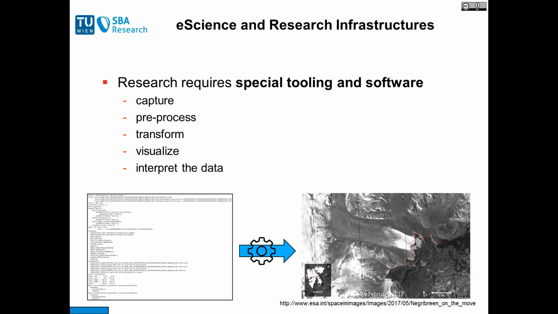What is typical about eScience and research infrastructures is that we highly depend on the tools. Without the tools, we would be blind. You can see in the picture on the left-hand side an example of a Sentinel file. Sentinel is a satellite image from the European Space Agency. If we don't have any tools that can process it and do the magic to visualize it, we won't be able to observe what we can see on the right-hand side. On the right-hand side, you can see a glacier in Spitsbergen, and you can see how it's moving and how it's changing. If we are not able to visualize it, we are not able to make science anymore. And science nowadays requires lots of data and lots of complex processing pipelines.